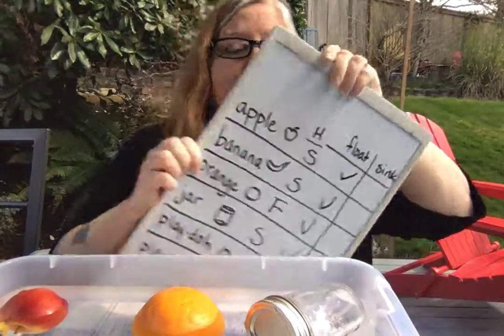So anyway, I just wanted to show you that while you're stuck at home, there's actually a lot of science that you can do. Something as easy as just getting some water and collecting a few items. Ooh, the sun's coming out. It's so bright. Collecting some items and trying them out. Again, make sure that you do ask for permission before you do anything, okay?